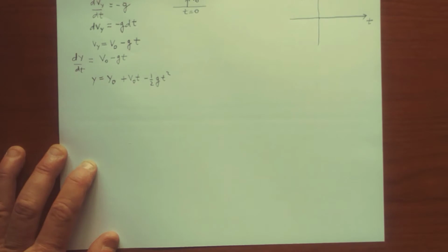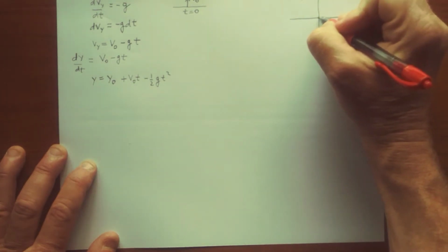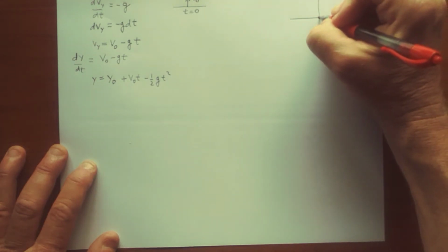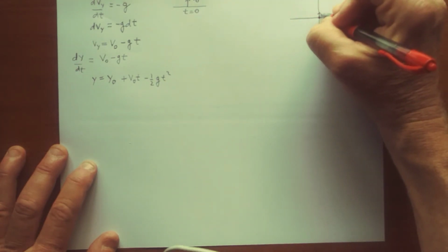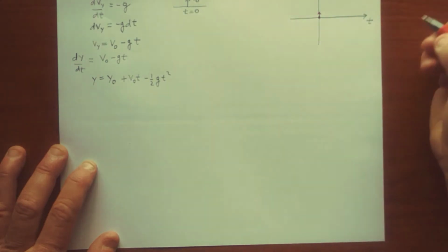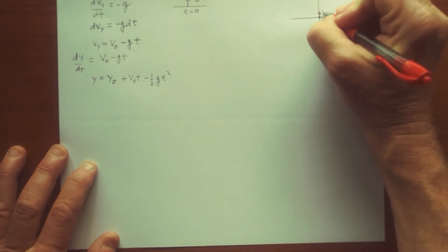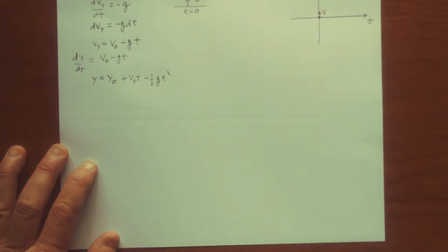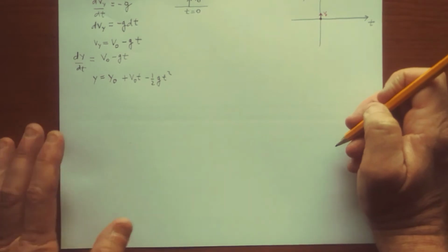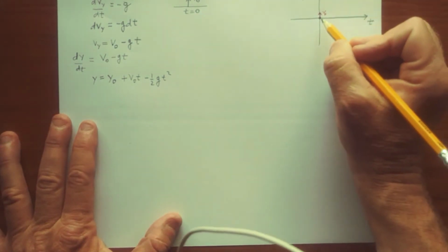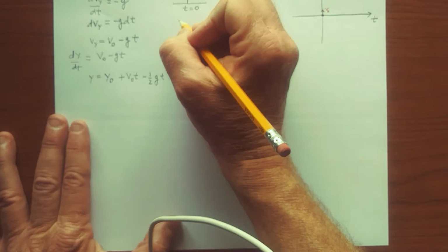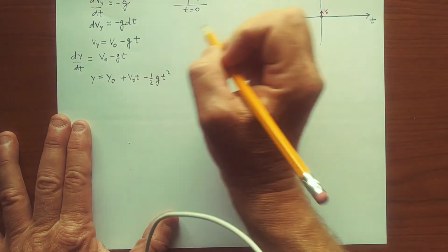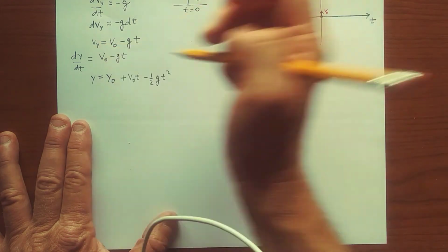So maybe let's draw in red. Right, the object is at y equals 0, but it has a speed v naught. So let's just draw the speed of the object there, v naught, and it's upwards. Let's find when it reaches its maximum height. Right, we know how to do that. vy equals 0. Where's our vy? Right here.